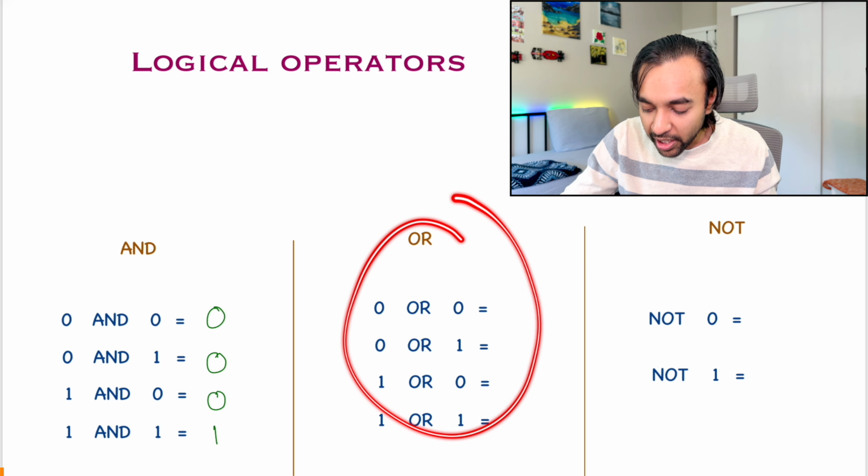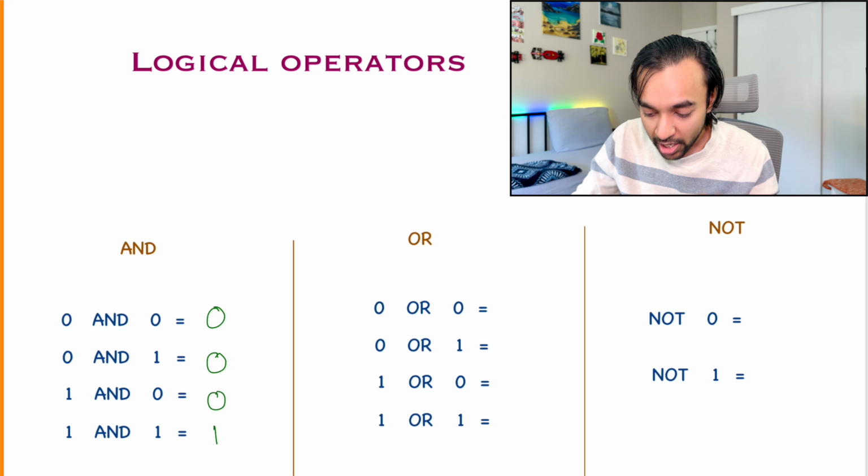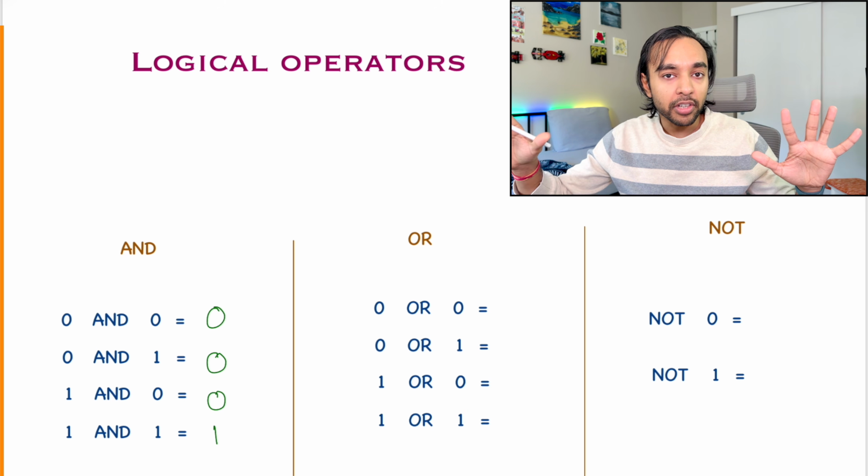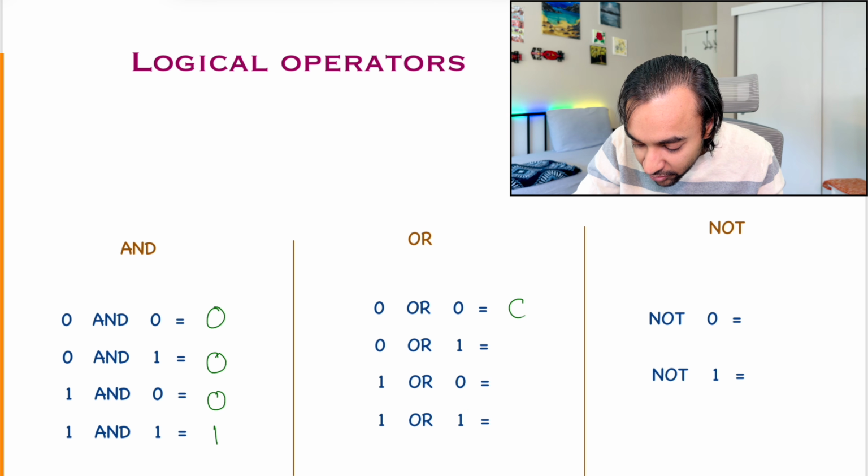Similarly, now try to take a look at the OR operator. Think about the OR operator like either. It means that in an electrical circuit, if I have any of the switches on, then I will say that, okay, the current will flow. You can just think of it like, in this entire circuit, do I even have a single switch that is set to on? If yes, the answer will be 1. So when I'm looking at OR, 0 or 0, it means none of the switches are working. So what will be the answer? The answer will be 0.